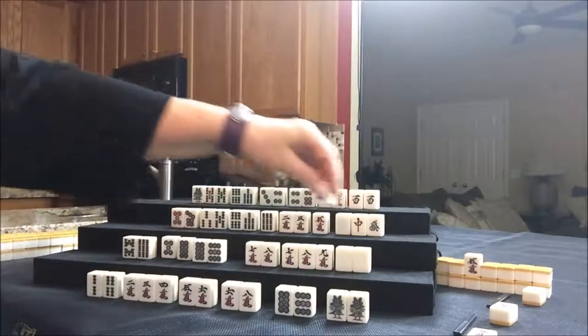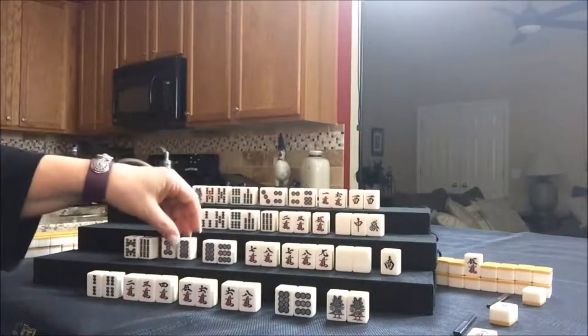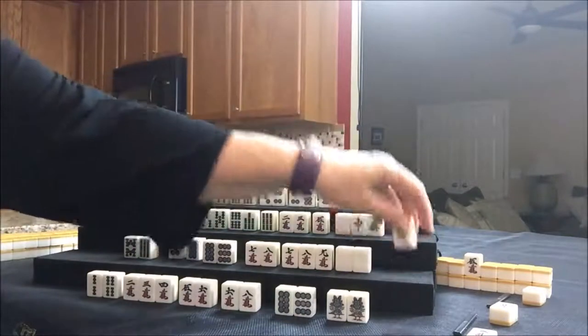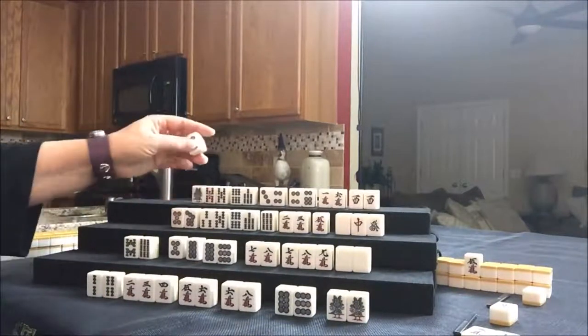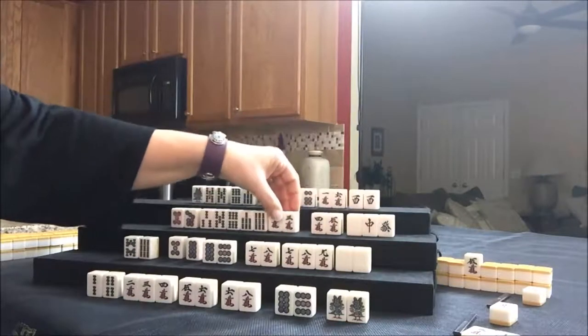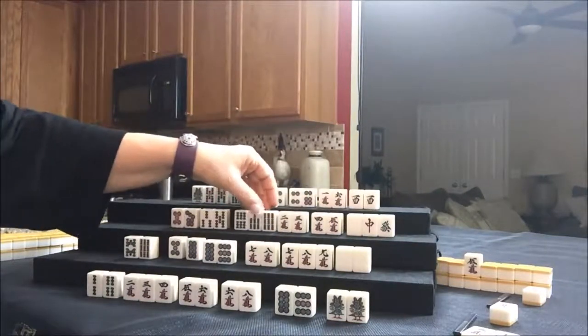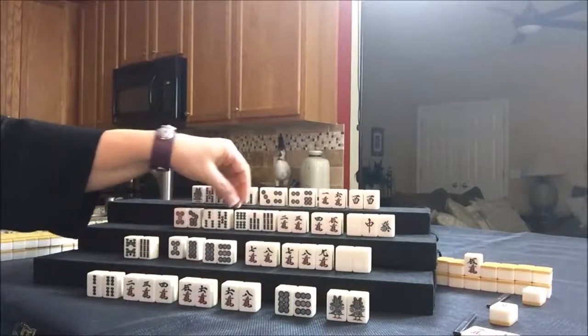They got a south. So we're trying to get them to mixed triple chi. Mixed triple chi. Let's discard the south and draw for west. 4 crack. That's a good tile for them. 4, 5, 2, 3, 6, 7, 9, 3, 5. Okay, they've got a lot of blocks here.